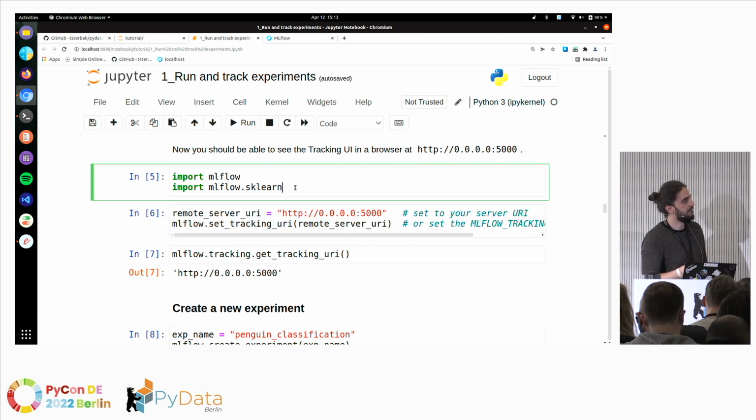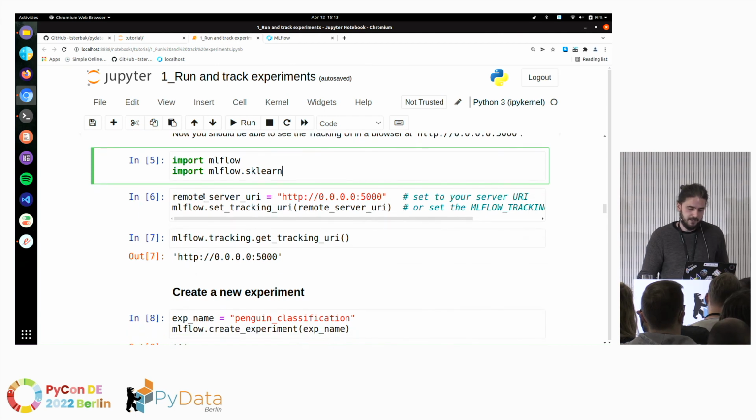We don't do it here for different reasons, because we are more flexible if you know how it works under the hood. And I never used autologging, so I feel a bit weird to tell you about it. Good. So we use the scikit-learn flavor here to make our lives a bit easier.